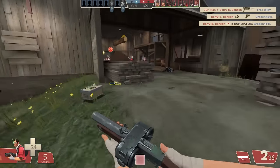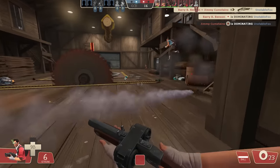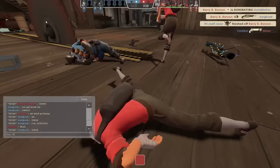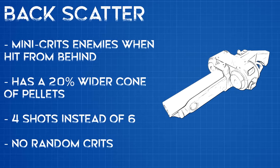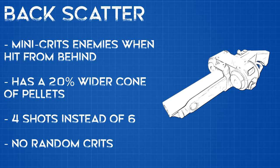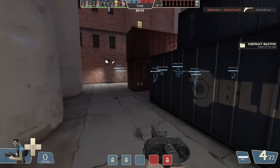I've been fucking dreading this weapon. Not for the reasons you might think. There are far worse weapons — barely functional weapons that I have looked at and have yet to look at. But of all the weapons in the series so far, especially primaries, this is one of the most boring. Not boring to use like the Gas Passer, but boring in its design and boring to talk about. The Backscatter is dead simple: your clip count is cut by two, you have 20% more spread in your cone of pellets, amounting to about 20% lower accuracy, and no random crits.